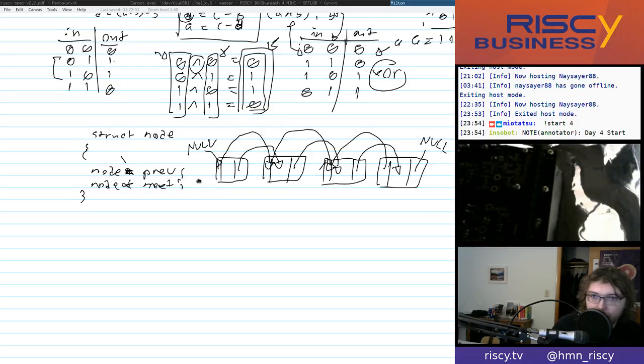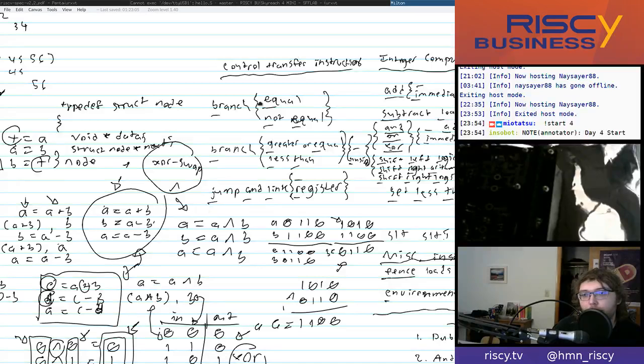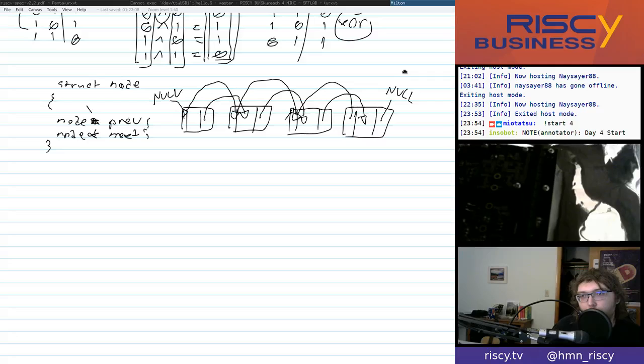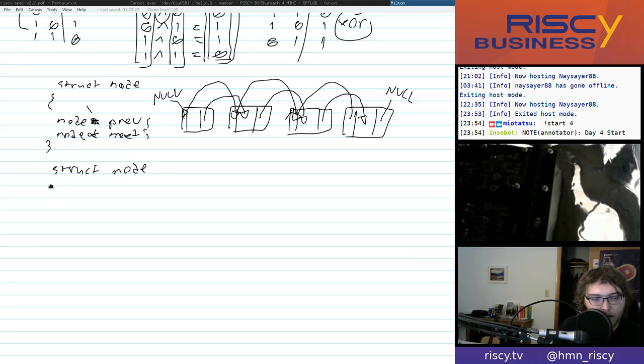And the trick we're talking about here is you can use this fact that we just saw, the exclusive OR swap, to do a doubly linked list with a single pointer, but it's not really a pointer. So what you do is, again, you have a struct node, and then instead of two node pointers, what you're going to have is, and it's not really a pointer anymore, let's just call it a size_t or something. I don't know what a good name for it would be, let's just say iter.